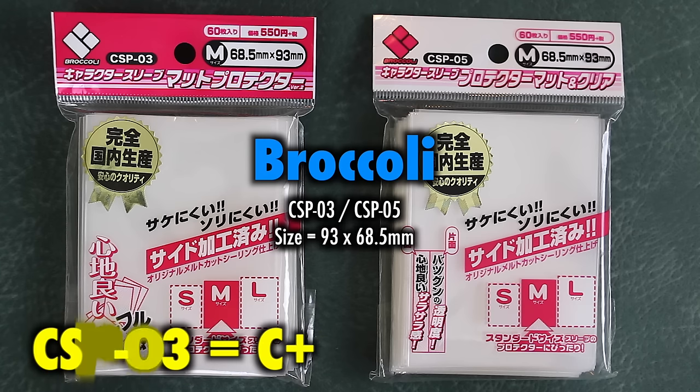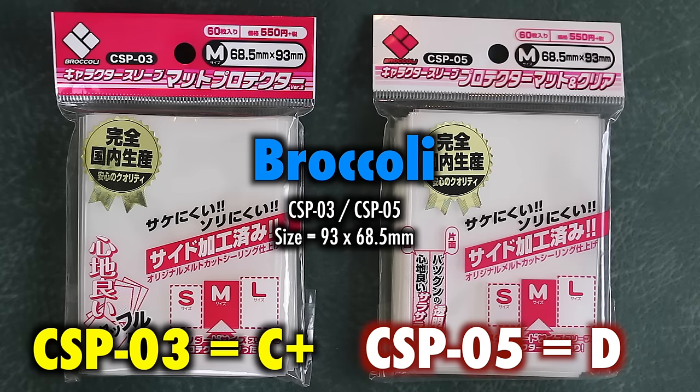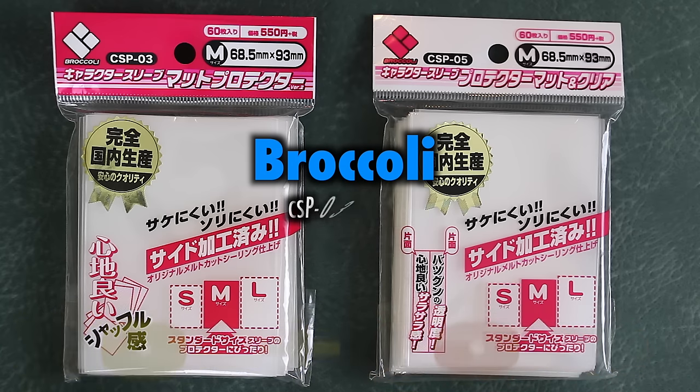Grade: the CSP03 by Broccoli is good, but not great. C+. The CSP05, however, is a D due to it being unacceptable for Magic and Pokemon players, given their shuffling needs. Broccoli sleeves are import only and not readily available online, so cost on these varies too dramatically for me to even mention a price. They are quite hard to get a hold of in the United States, at least.